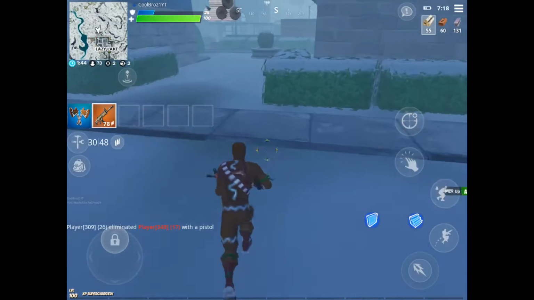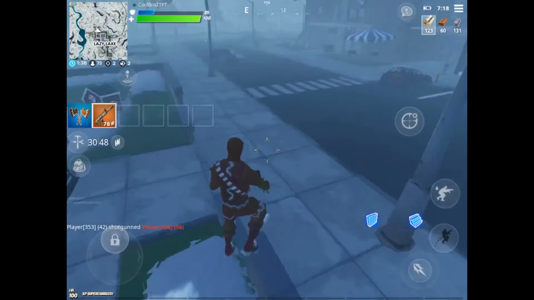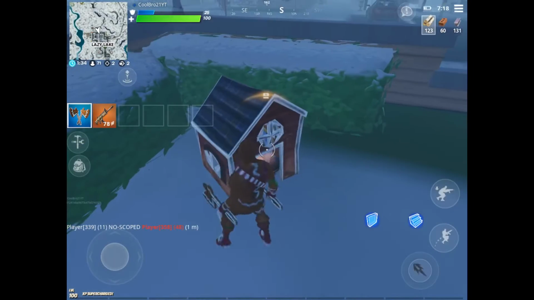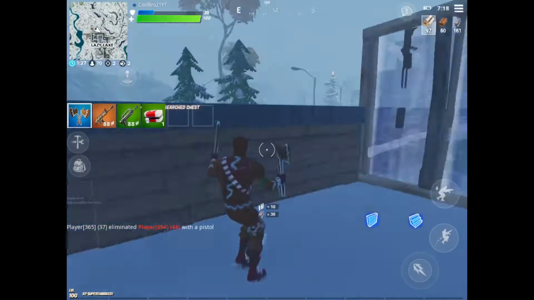Alright, guys, so I forgot to hit record since I'm a bot, like I said before. So I got 2 elims. And somehow I got a 1 in a billion chance of getting a gold SCAR out of a regular chest. That's pretty epic, actually, if you look at it. Let's open this one. And okay, I don't need that green FAMAS. I need to get rid of it.